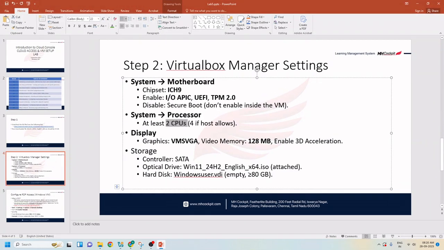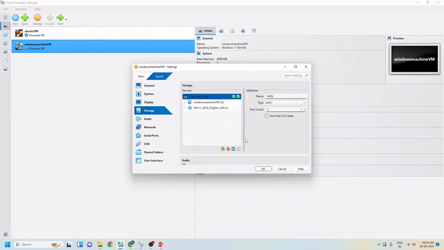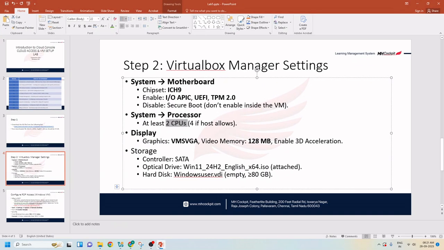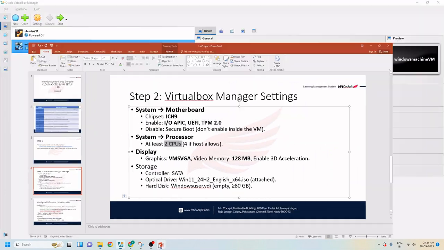And optical drive, right? So select this Windows 11 24H2 English x64, and select the SATA port 1, right? Okay, and the hard disk should be Windows, fine, right?